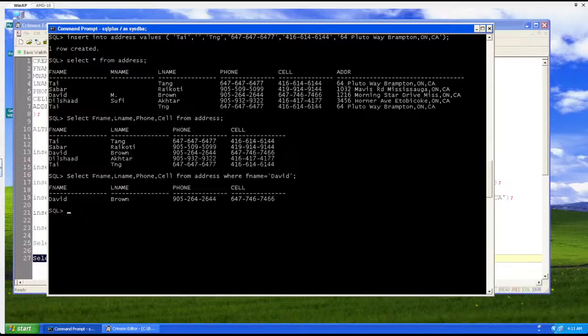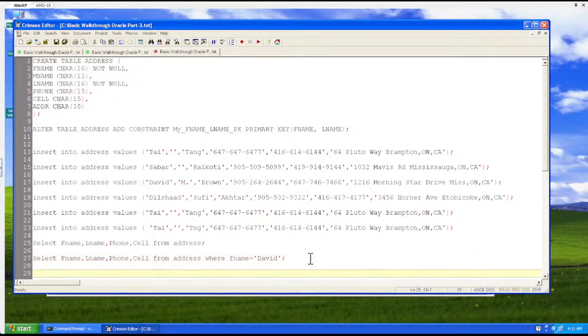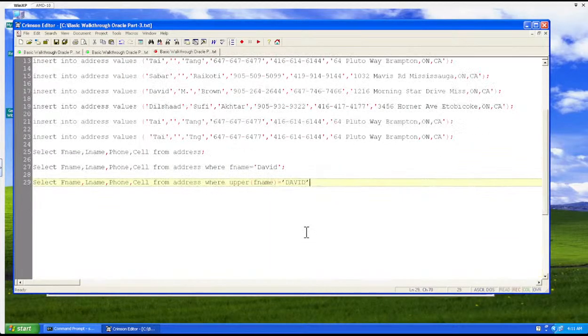Next we will see the upper command. If there is a situation where you are not sure, you can do this trick, because the search is case sensitive. In case you are not sure how to search on the name, you take one name, whether first name, last name, or middle name, whatever you like to query against.